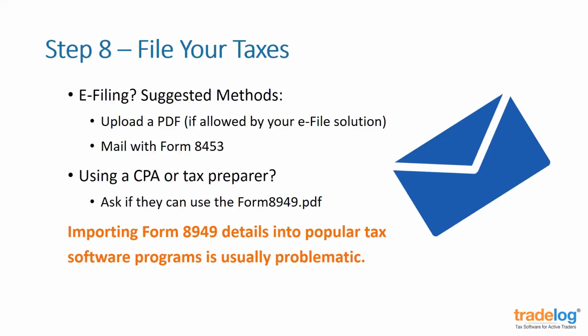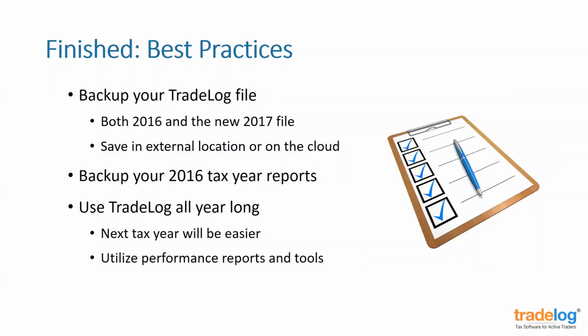If you're using a CPA or a tax preparer, ask them if they can use the Form 8949 PDF. You can send that to them, or you can just create other copies of your reports. Electronic is the way to go. So if you can, use the PDF versions, and you can just take that straight from TradeLog, send it to your CPA or your tax preparer, and they can utilize that. So those are a few tips, and like I mentioned, in our user guide, we go into some more details with different tax software solutions, how to file, how to use the PDF and the 8453 methods. If you have problems, you can always contact us for support.